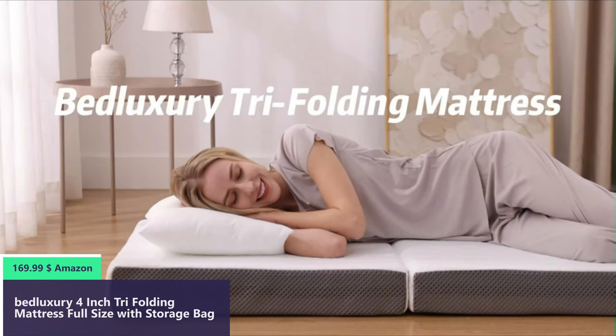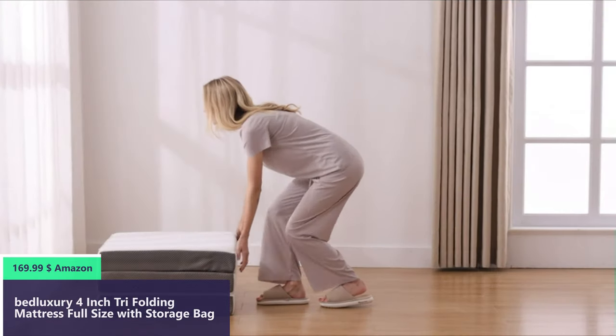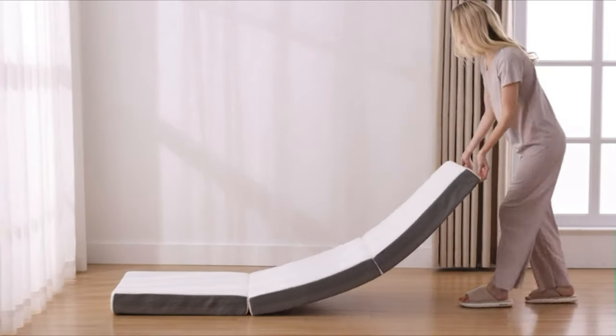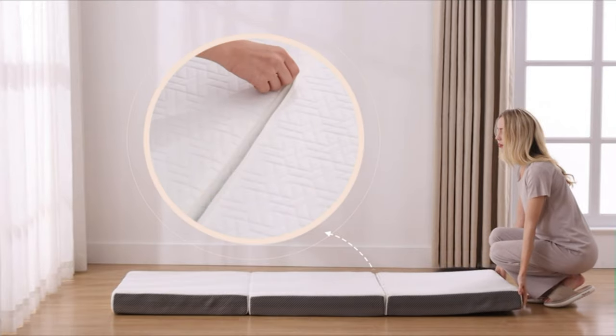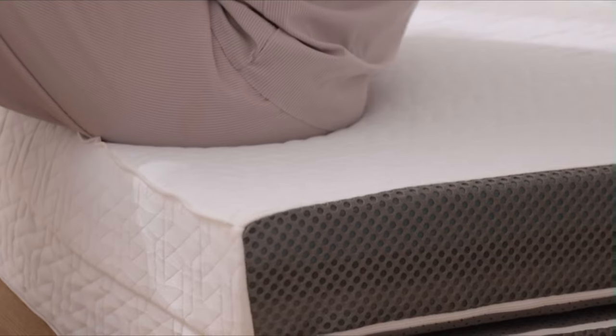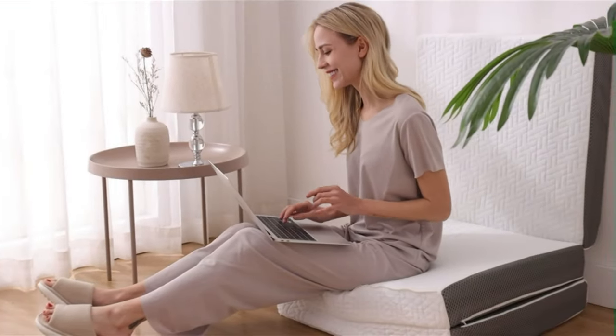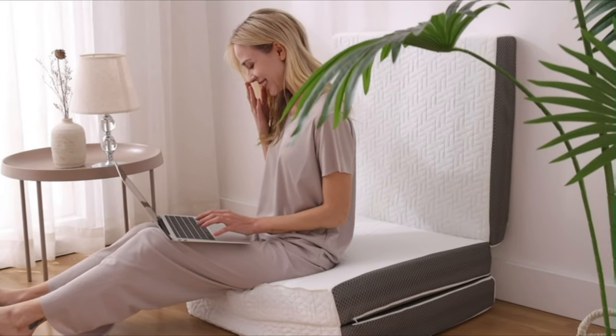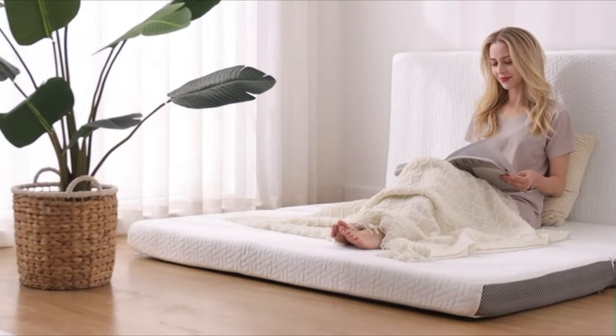Number 1. Portable, comfortable, safe space. Perfect for temporary sleeping like sleepover guests, camping, traveling, car, and more. The storage bag can be easily retracted for transport. Memory foam features a 1.5-inch gel memory foam top — soft — plus 1-inch bamboo charcoal foam for breathability, plus 1.5-inch high-density base foam for support. Good balance between supple body support and softness. New zipper design means you don't have to worry about falling in between the gaps when lying on the bed, making it comfortable and good for back support.